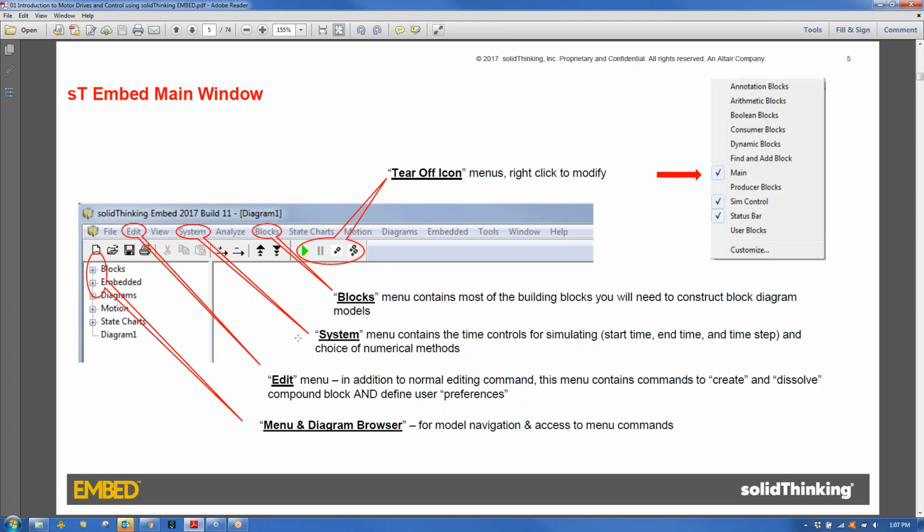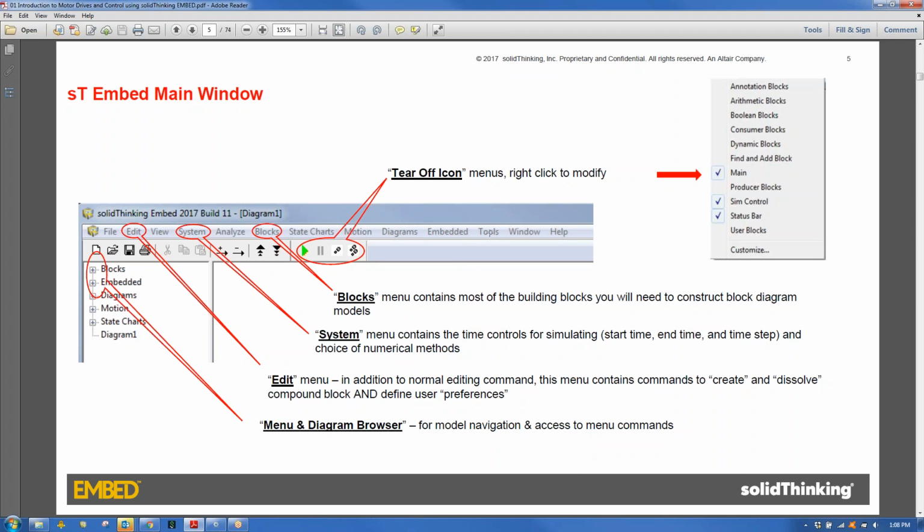The System menu, which is going to allow you to configure the target for its update time and frequency of operation, plots, auto restarts, things like that. The Blocks menu provides all the information you need to create functionality. And then over here on the right, I didn't circle these, but the Embedded and Tools menu are the other key items here. The Embedded menu contains information for specific microprocessors, one of which will be this 69M board.